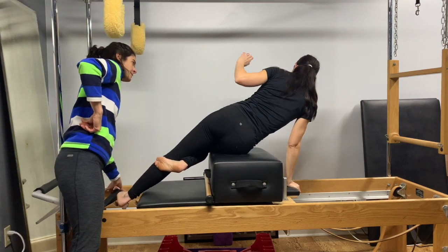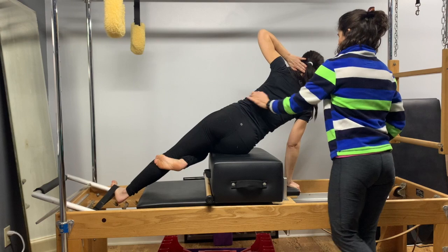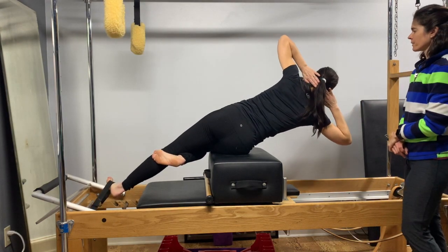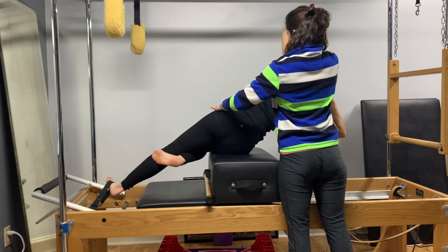Yes. Good. So you're nice and wrapped in there, top hand behind your head, and we're thinking ankle, hip, and shoulder in a straight line. So open this elbow a little bit. Now when you're ready, pull your abdominals in, bring your bottom hand up. You're gonna lower 2 inches, lift 2 inches. Lower two, lift two. Now I'm gonna have you go straight up. Good. Three more. There you go.